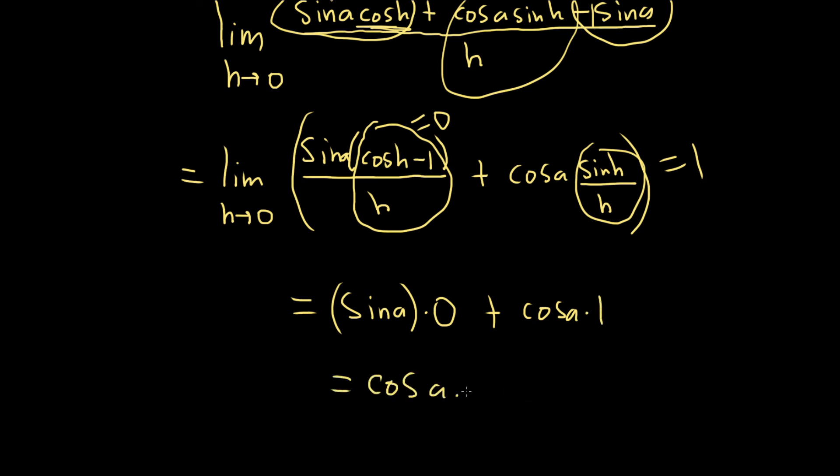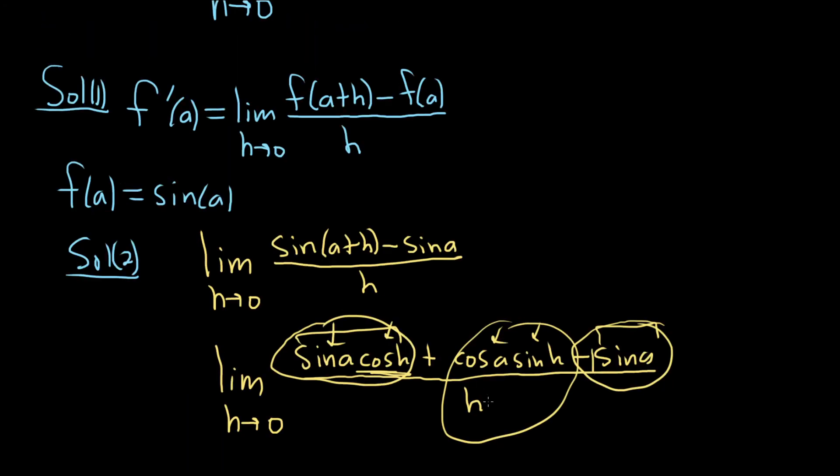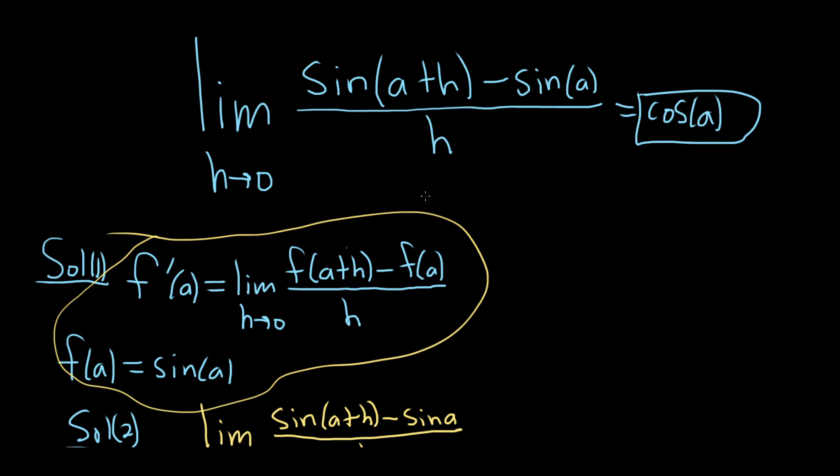Obviously, this is a lot more work and I kind of rushed through that. It's a little bit sloppy, but it does work. And a little bit easier way would be to just note, hey, this is the definition of the derivative. And we're applying it to the sine function. So the derivative of sine is cosine. We're done. I hope this video has been helpful.